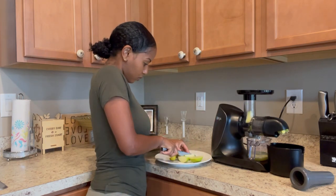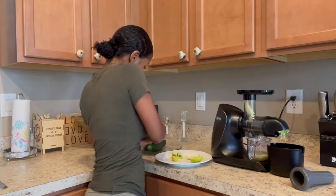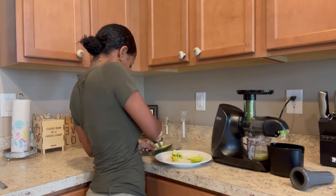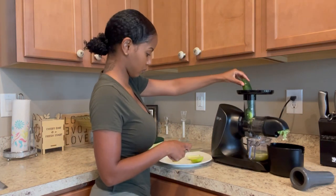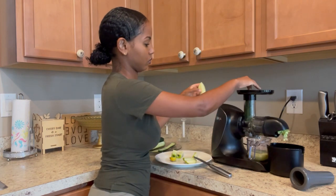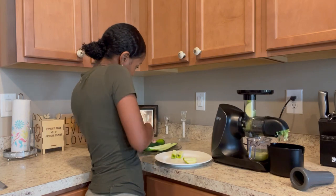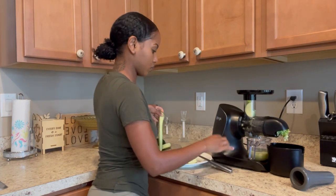Next we are adding ginger. I already added a piece of ginger in the beginning of the video. Not only do I love the taste of ginger, but I love the benefits — it boosts your immune system, increases blood circulation, reduces pain, and relieves motion sickness and nausea. So if you're pregnant, this would be an excellent additive for your smoothies or juices. It also improves digestion — it's just so wonderful. If you have an upset stomach, definitely have some ginger.